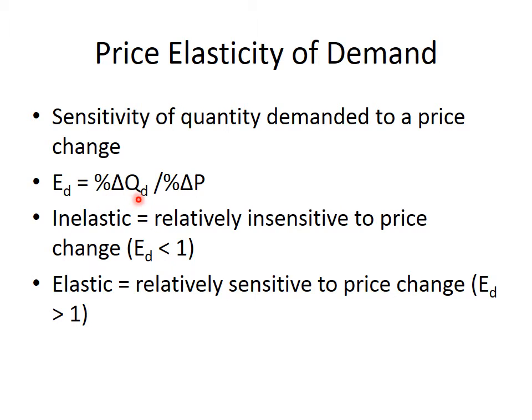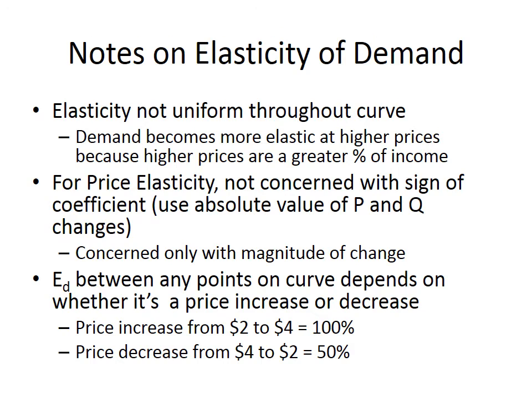Now, what we know then is that this number is not going to be 0. It could be very, very close to 0. What would it mean if it's very, very close to 0? Well, if it's very, very close to 0, it means that demand for the product is very insensitive to a price change. Okay, and we'll look at what causes this. Whereas if this number were very, very large, again, we can't move this number to infinity, but if this number were very, very large, it means that you have a product where the demand for it is very, very sensitive to a price change. Okay?